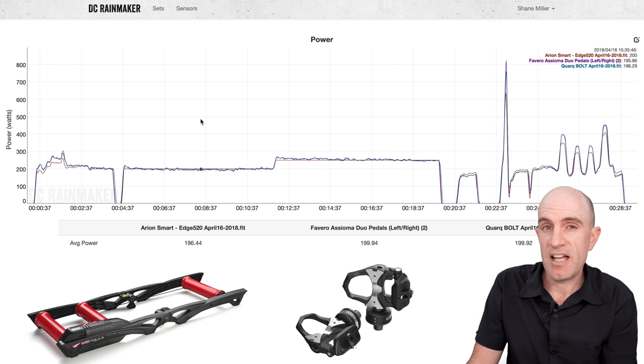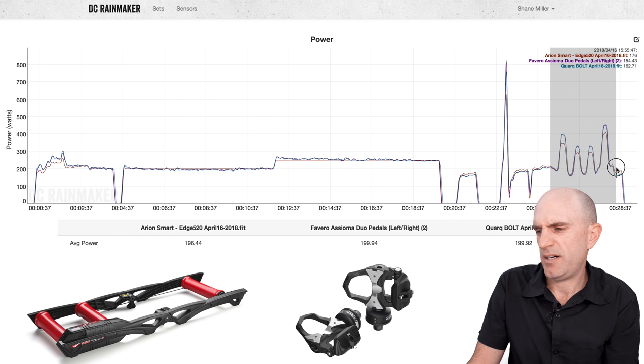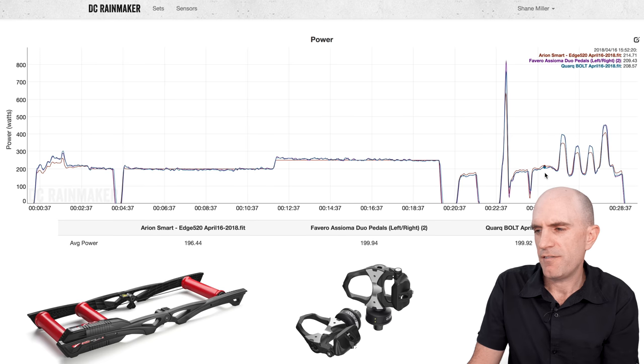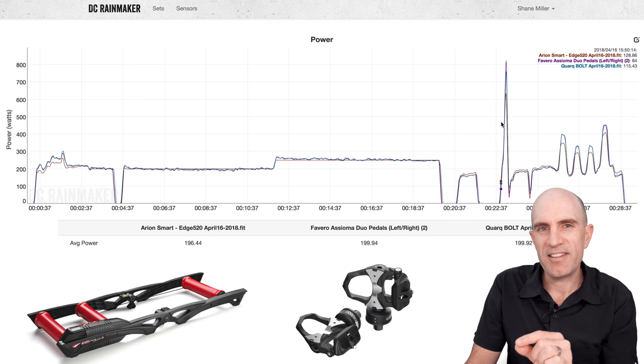So in summary from the Lama Lab Test, 200 watt steady state, looking pretty good. Up to 250 watt steady state, still looking pretty good. Sprint, and then the over and unders there for the 20 second mark, things got a little bit skewy. But look, that is what it is. And if you're doing 20 second hard intervals, rollers probably aren't the way to go for hard efforts. Leg speed, yes, but for full-blown watts and putting out maximum power, you'd be going for a direct drive smart trainer for sure. So there's the data from the Lama Lab Test.